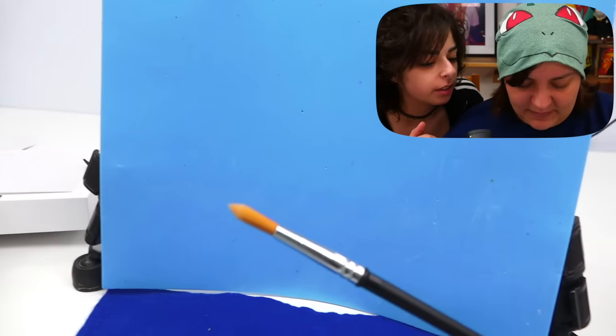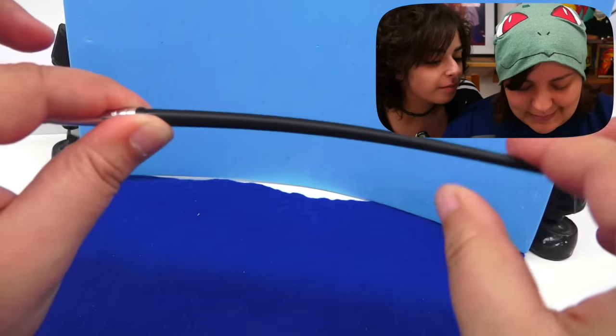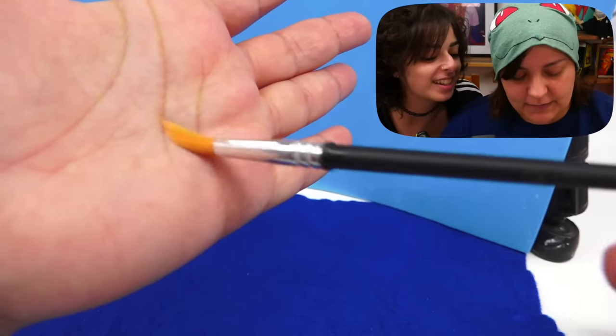Do you want to hear something on a better note? Yeah. We have a brush that has quality. Really? Quality brush? Yeah. It's slightly bendy. But touch the tip. This is usually the first thing I touch. Okay, so here's the brush. Yeah, it does feel nice. It's actually good quality for once.